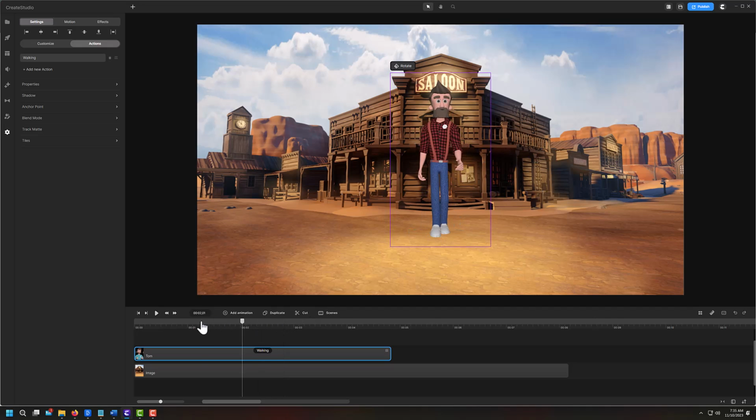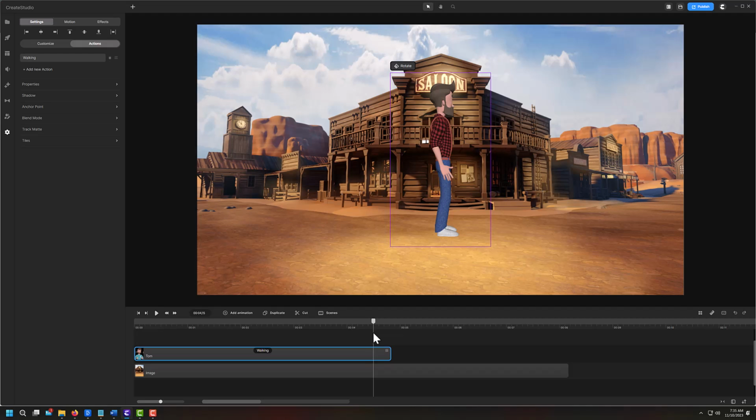Now, when I scrub the playhead, you can see Tom is facing forward during his walk. But wait, Randy. Tom is now looking to the right before and after his walk. I don't think that is what we want. You are right, Patrick. Soon I will show how to use the character view animation to fix that.